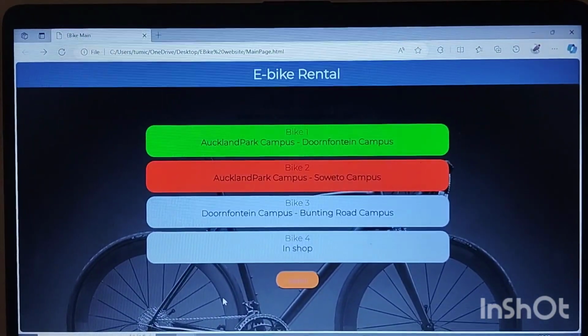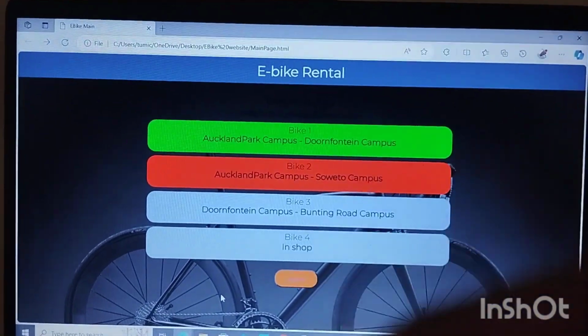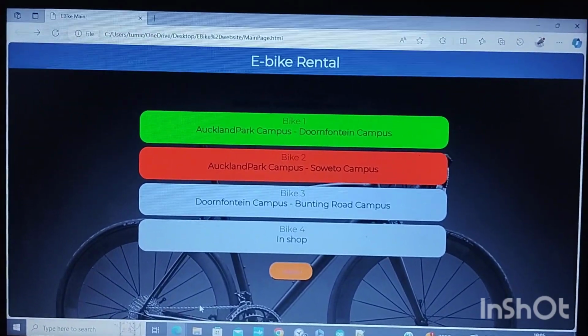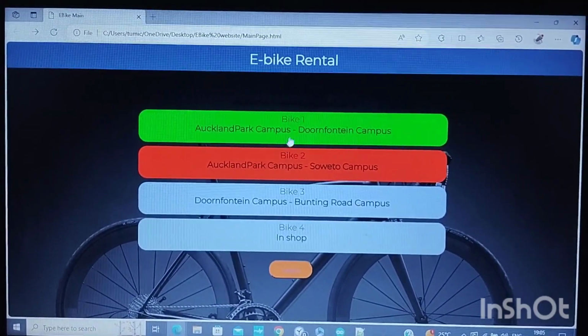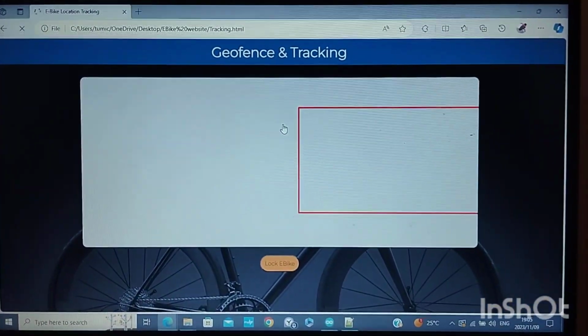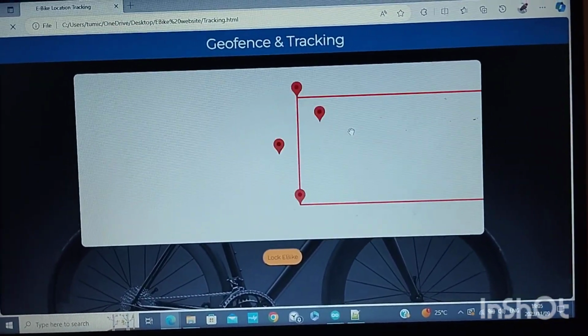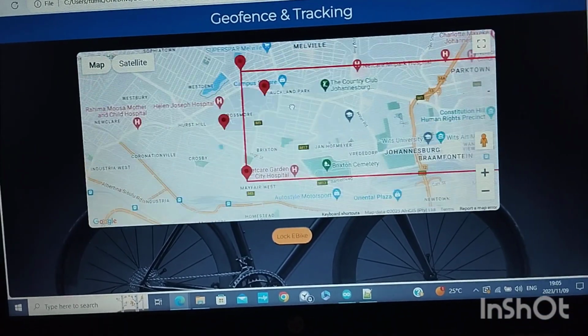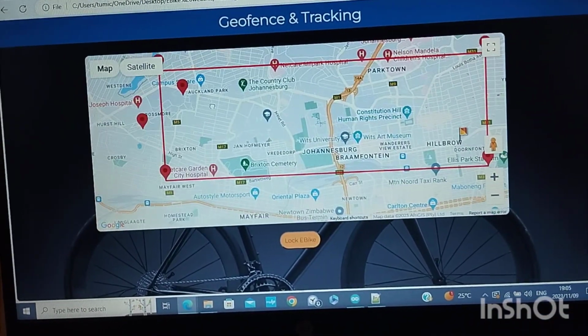So now I'm showing you the website part. On the website, we would have the main screen, and then you can click on your e-bike going from our University Auckland Park to Geofence campus in DFC.